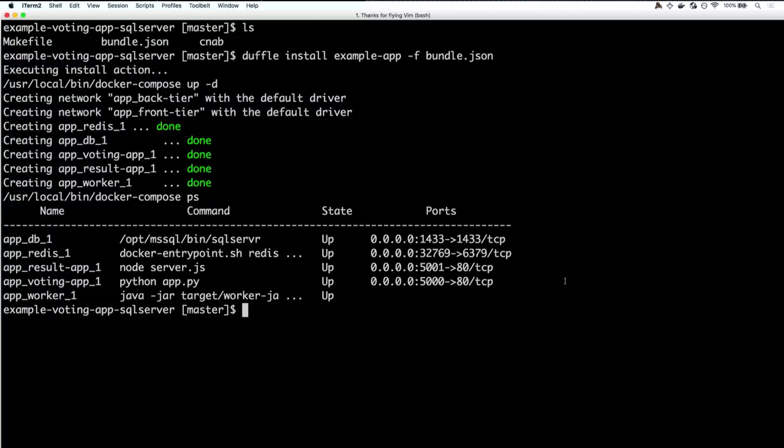So just to recap, Duffle is a package manager that helps you install CNAB bundles. And the bundle that we saw follows the CNAB specification, which is available online. This is all open source. You can check it out. All of the resources are there at the end. Duffle is a reference implementation of the CNAB specification. But it's not the only one, actually.